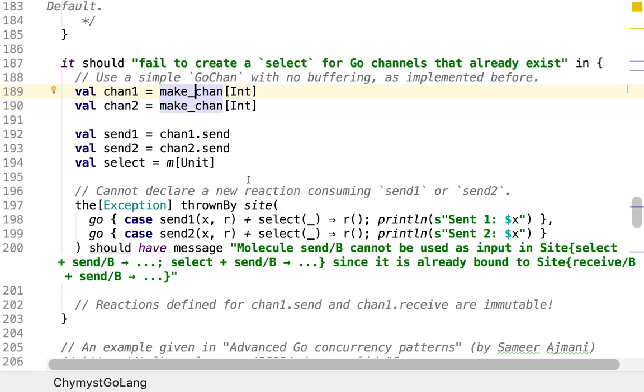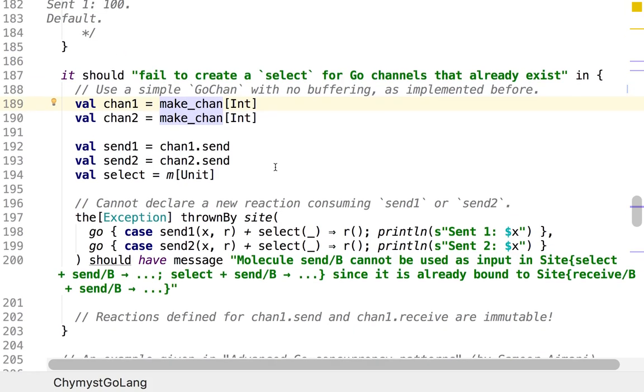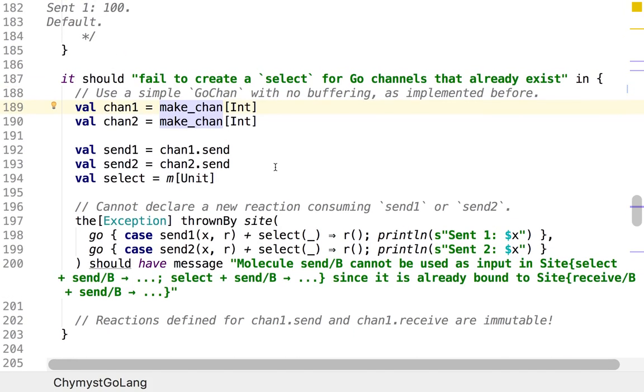So this is an important difference. The chemical machine enforces the immutability of the chemical laws, so to speak, immutability of reaction sites and reactions. The result is that once you have defined your reaction site, say in some library, so imagine that this make_chan resides in a library and you're using that library.